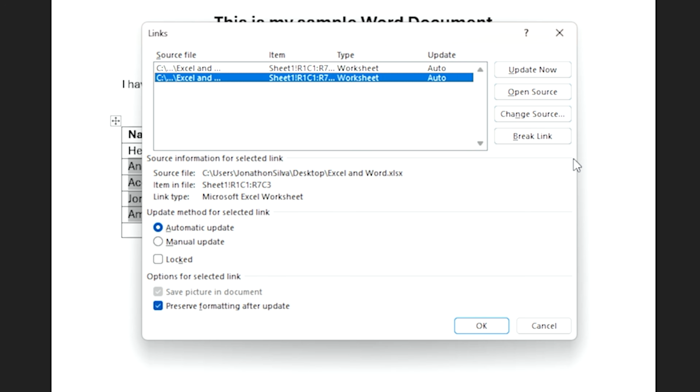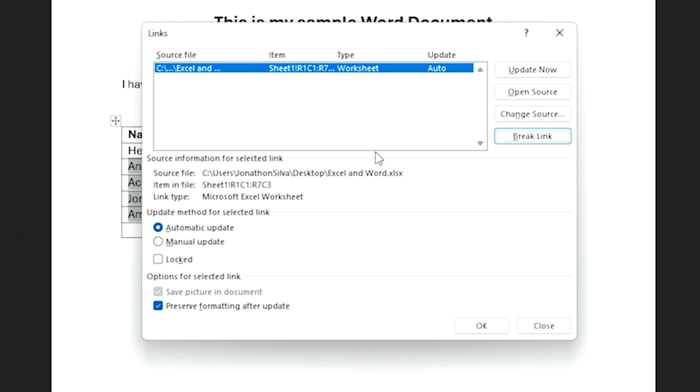And then you can come in, and let me see if there's that other table that I had there that somehow got pasted in. I can come in here and say, all right, this link right here, I want to update now. I want to choose an automatic update or a manual update. I want to lock it in place. So essentially you're stopping the link at that point. You can even choose to break the link, right? And you could see how they just show up in here, and you could decide exactly how that linking works. So you really get a cool feel for the Excel options here inside of Microsoft Word.